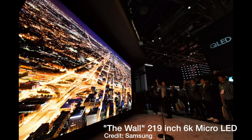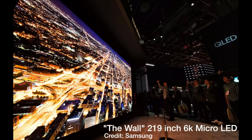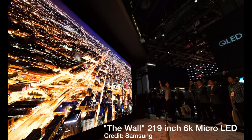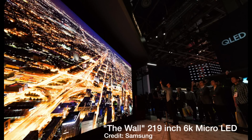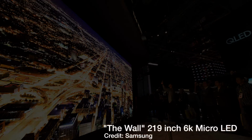The next technology I'm really excited about is Samsung's MicroLED technology. Now, many of you may be saying, well, I've already got an LED TV. Well, you really have an LED LCD TV. And the way it really works is you have a backlight or multiple backlights in your TV along with a filter in front and then your screen. The backlight shines through the filter and you get colors on your screen. Well, with this particular technology, it's going to be emissive technology similar to OLED. And honestly, it should replace OLED because it's going to be able to do those perfect blacks and also have very good color volume, but without the pesky image retention / burn-in issues that you see with OLED.